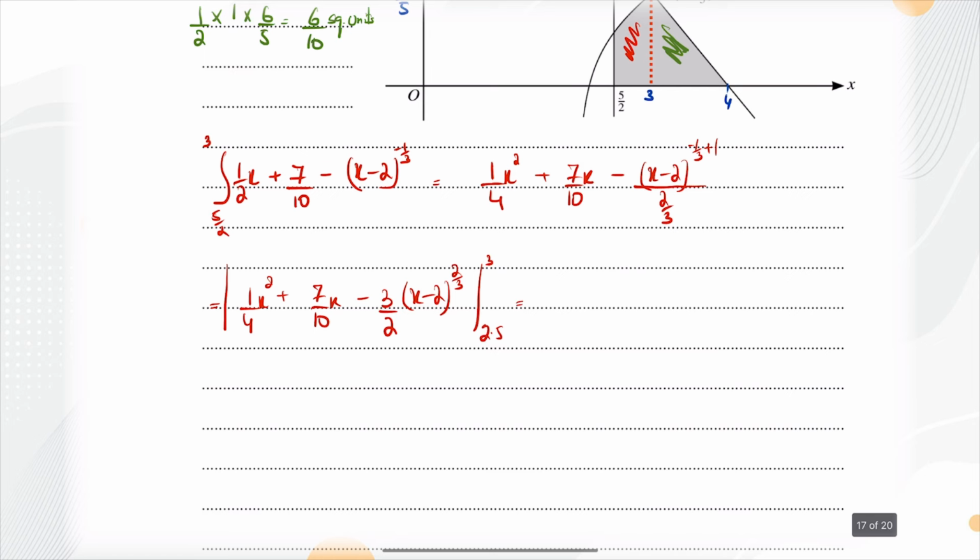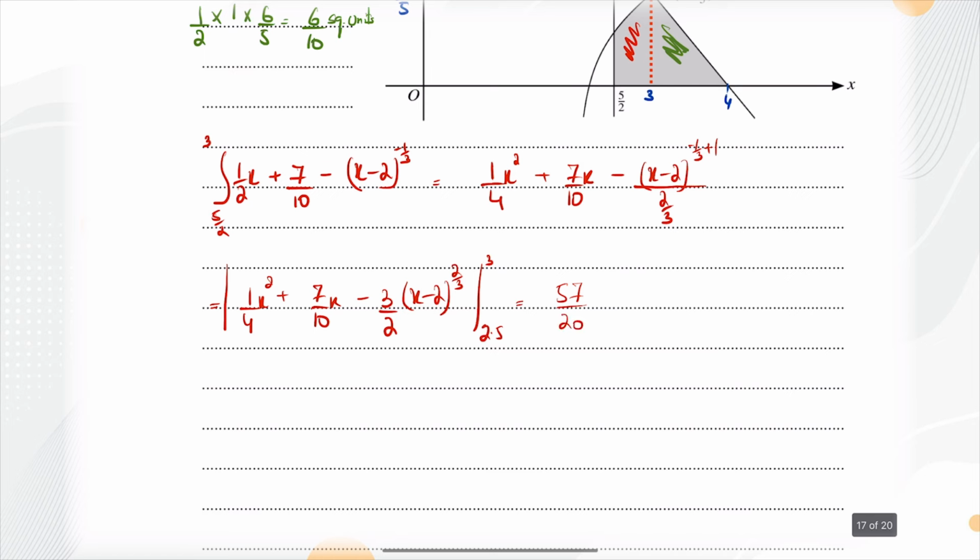Although 3 minus 2 is going to be equal to 1, so I can completely ignore that, but the reason why I'm doing it is so that it's easy for me to later on plug in the lower limit. Okay, once you make the expression in your calculator, it becomes easy. 2 upon 3. Okay, so here's what I'm looking at. I'm looking at 57 upon 20. Okay, 57 upon 20 is with the upper limit plugged in.